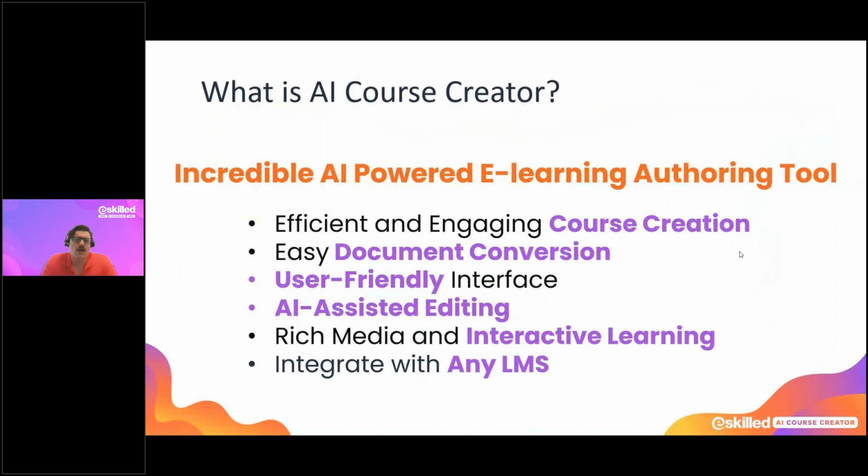So firstly, what is AI Course Creator? What we're doing is we're creating e-learning. It's an e-learning authoring tool. We're building e-learning files. We're going to replace any sort of tool that you've used in the past because there's an easy builder. You don't even have to use AI if you choose not to, but it is going to save you time if you do, and the prompting mechanism will save you a whole lot of time. So yeah, very good.